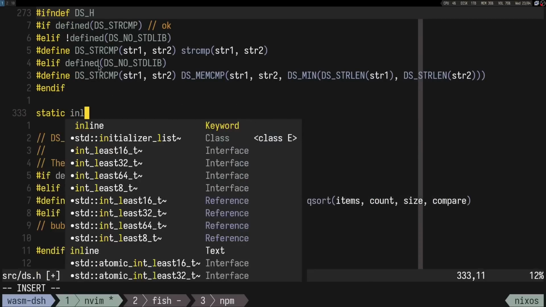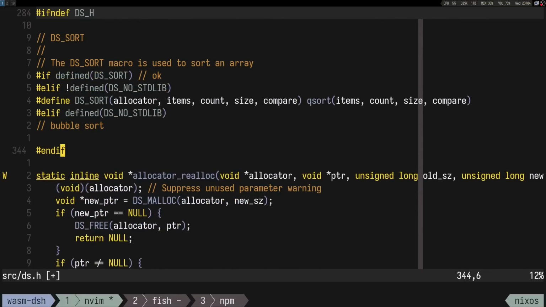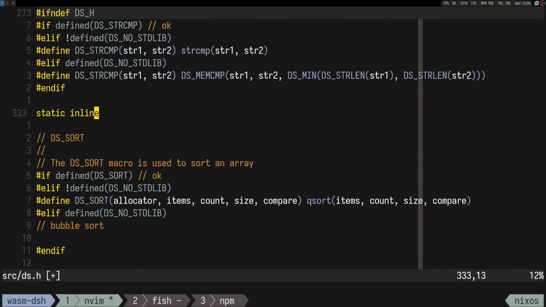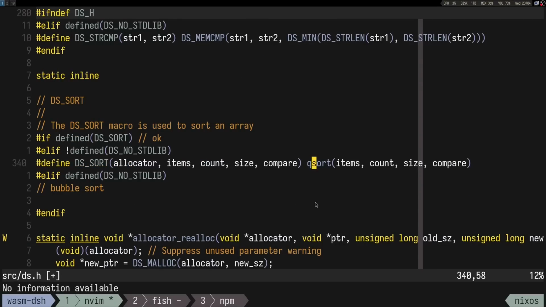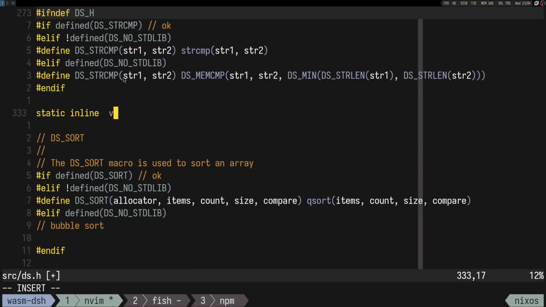So static inline, wait, qsort, is it, I'm not sure. I mean, I'm not sure it matters, honestly, so it can be just void.